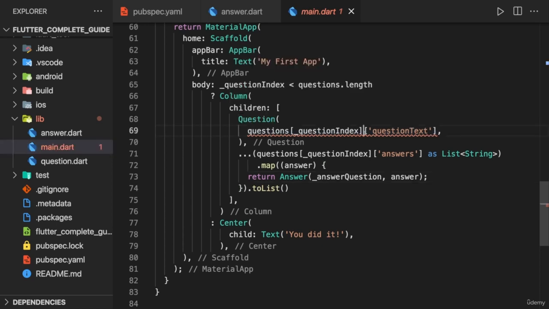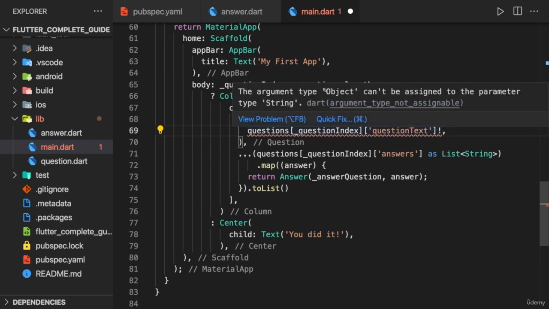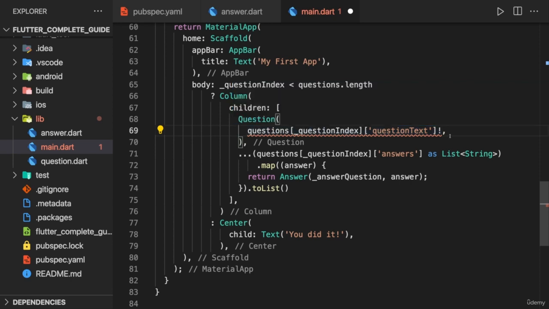Alternatively, you can also try to improve the code to convince Dart that this won't ever be null by adding an exclamation mark after a statement where Dart thinks that it could be null. Then here the only remaining problem is that Dart sees that this is any object, so any value, not necessarily a string, and it's also not too happy about that, and therefore you can fix this issue as well by instead writing as string here, just as one line below that we're writing as list string.